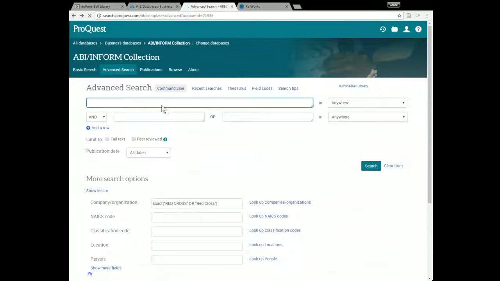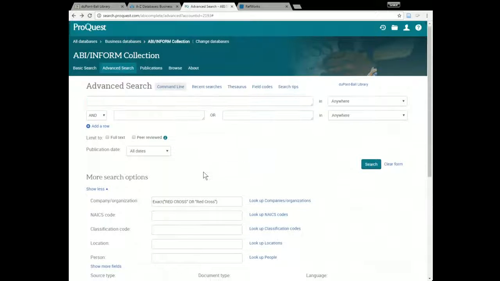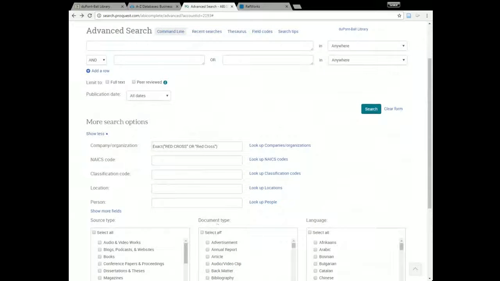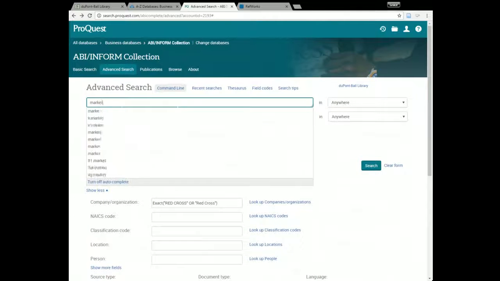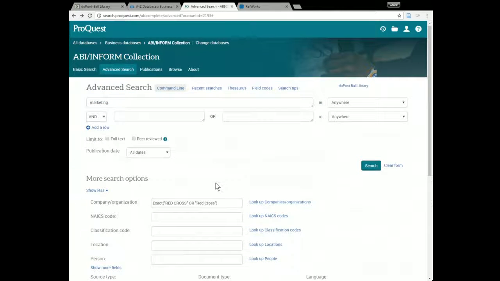You can use both the top search boxes and these bottom search options at the same time. It refilled my box here with Red Cross, so I'm going to leave that and type marketing into the top here. So now I'm looking for documents about the Red Cross that somewhere mention marketing.